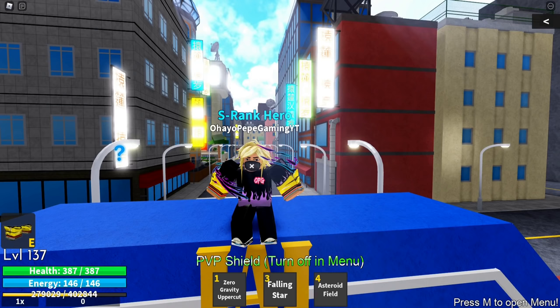Alright guys, so those were all of the legendary quirks that are currently in the game right now. And to my surprise, One For All is probably gonna be the best legendary quirk when it comes to raids. And the reason I say this is because of Full Cowling. With Full Cowling, you're gonna get extra HP and you're gonna get a huge speed boost, as well as an attack boost. But that speed boost is what sets this apart from all of the other quirks.